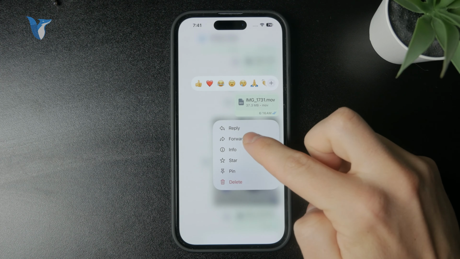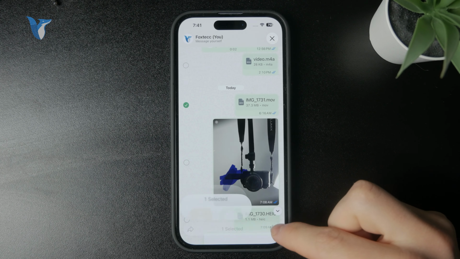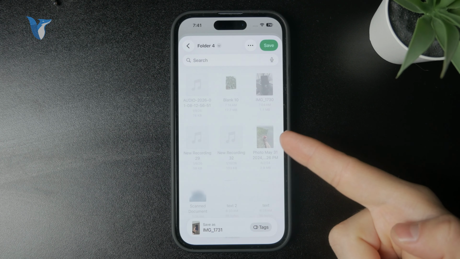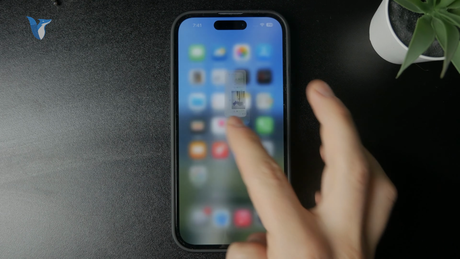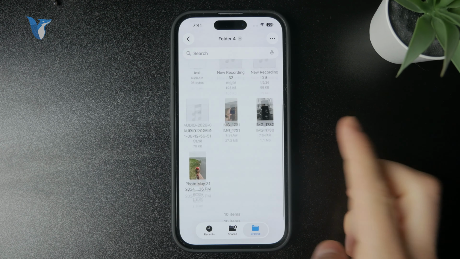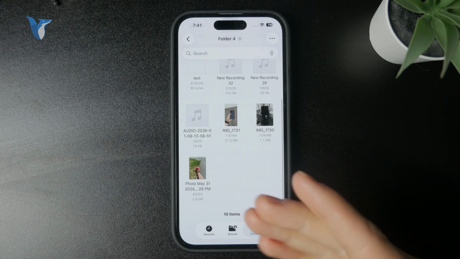And this is probably the best way if you find it troubling to view the videos, because if you save it to the Files app, you'll be able to browse it in a completely different app and you'll know the file extension, you'll know the situation with it, and you can move accordingly. If you still have trouble viewing that, I recommend you use a different video player.